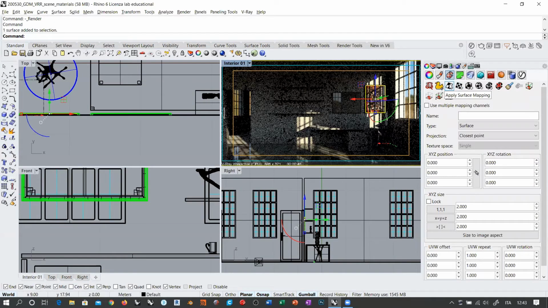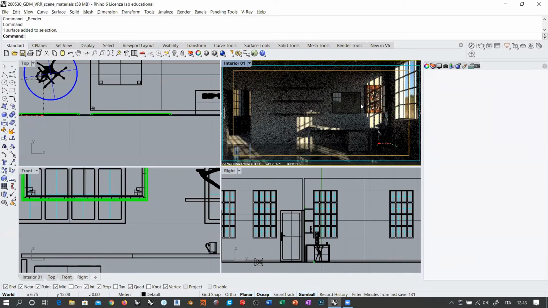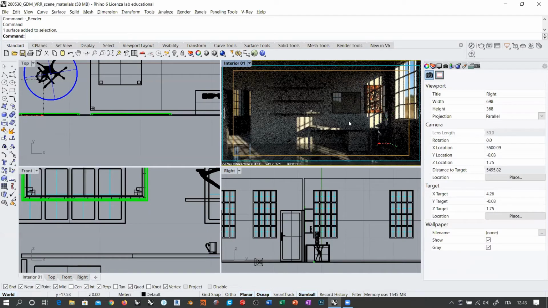What's happening is that the texture bitmap is being applied all over the extension of the surface itself. This is why the texture adapts to the size of the surface. The only thing you must pay attention to with a texture material like this is that the aspect ratio of the texture corresponds more or less to the aspect ratio of the surface that you are going to map with this material.